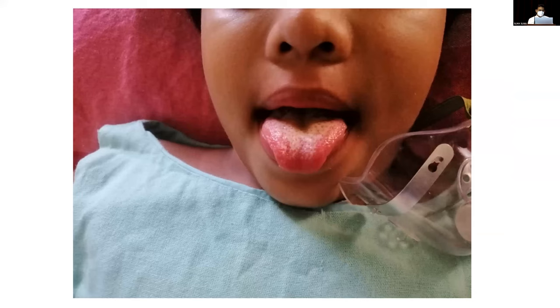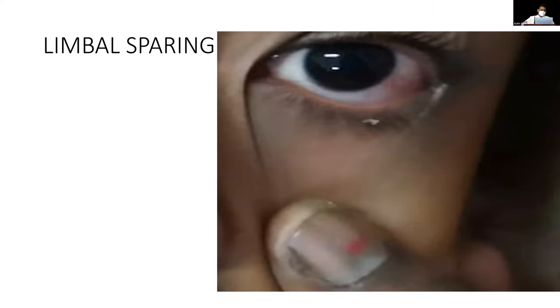So strawberry tongue, the KD variant of MIS-C, most of them had a strawberry tongue and red eyes. So this is a child who came with MIS-C having red eyes. Again, in dengue, you can get red eyes easily, like in our child in the ward that Dr. Chanaka presented, who had red eyes. Especially when dengue has co-infection with adenoviruses, they can have red, nasty eyes like Kawasaki. But the only thing is limbal sparing. You can see there is limbal sparing like in Kawasaki and MIS-C.